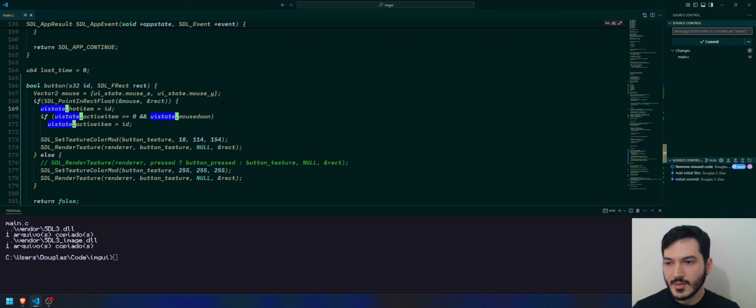The UI state: the hot item is the ID, so you set the current ID, and if the active item is not active and is clicking, mouse down, then I set the active item with this ID.